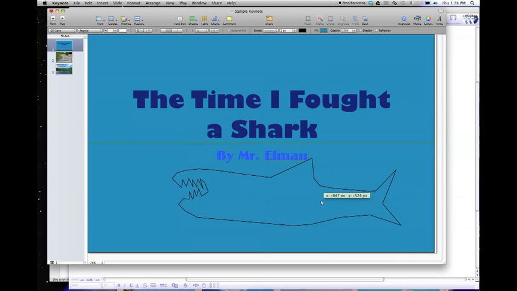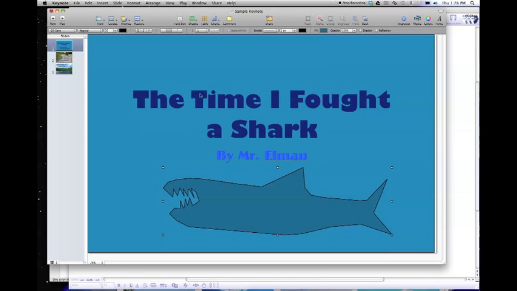Oops, that's the background. Okay, and then if I click on the edge of it, I could actually go and fill that shape in. Okay, and if I want to add something else, like an eyeball, go and add an eyeball. Don't know what color a shark's eyes are. Fine. Not the best shark in the world, but it works.